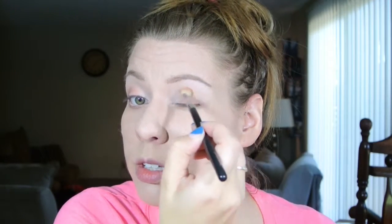Okay, and then I'm going to go in with the next two shades. So I'm going to go in with this sort of warm tan, this eyelid shade, and we're going to apply that about a third of the way in and out to the end and up into the crease. So now that I've applied it on the lid, I'm actually going to switch to a different brush just to sort of get it into the crease a little bit better.